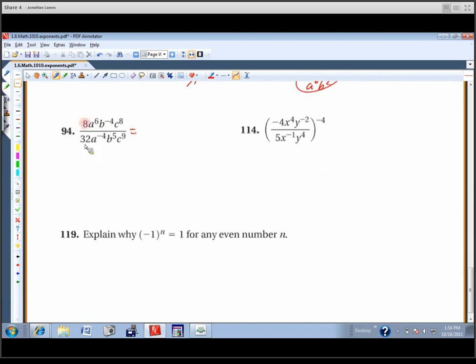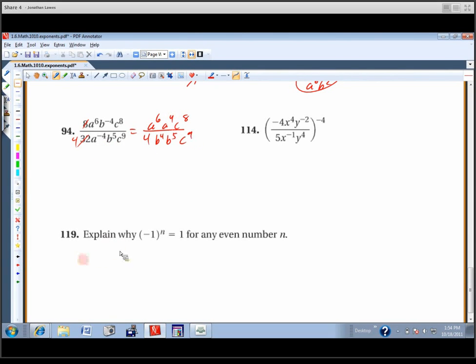And then this one. Okay, what I like to do with these is I'll do a little bit of simplification, but not too much. Maybe get rid of the numbers, 4 left on the bottom. I like to write it with all positive exponents. So I've got a to the 6th, c to the 8th. I'm going to move that b to the 4th down there. So I've taken care of all those guys here.